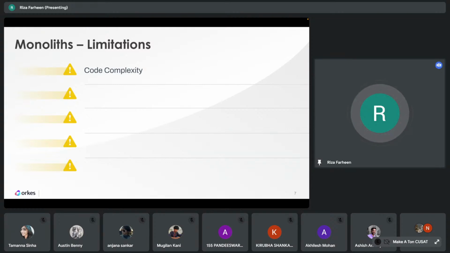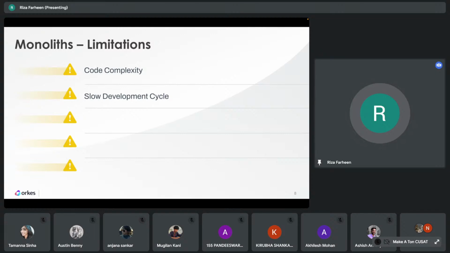Imagine that you need to make a change to your application. In this case, the entire stack is to be accessed and updated, which increases the complexity of handling the code. And the failure of a single component may result in taking down the entire application.